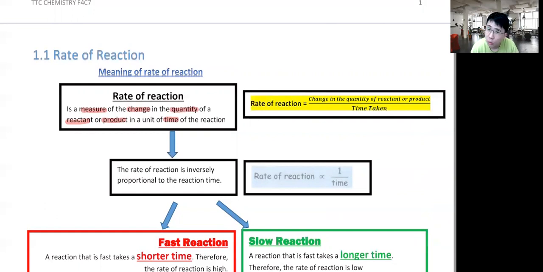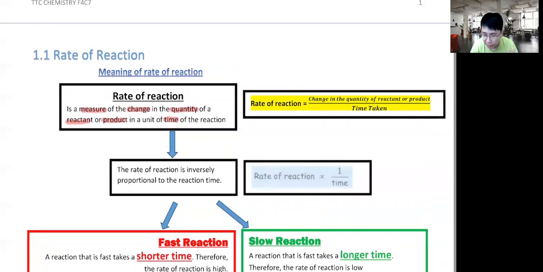You calculate the total time from when you start your sheet to when you end your sheet. And then number two, you have to measure the total mass of the sheet that you actually sheet out during this process. So you take the total mass of your sheet, divide by the time taken, then you can know that in 1 second, how many grams of sheet do you actually sheet out?